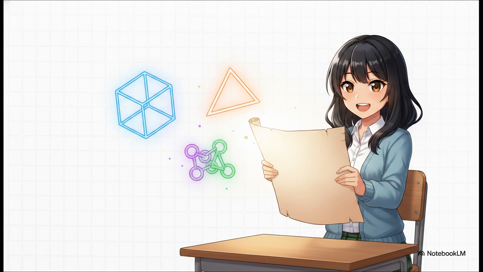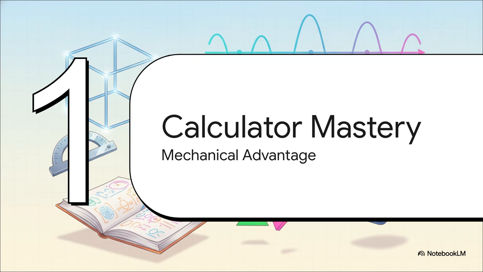So what exactly are they handing you on these sheets? Well, you get perimeter, area, and volume formulas. You get Pythagoras and trigonometry. You get compound interest, probability rules, and hey, if you're on the higher tier, you even get the quadratic formula. The absolute beauty of this is that you no longer need to memorize these complex strings of letters and numbers. You can channel all your brain power purely into extracting the numbers from the question and just applying the formulas accurately. On to Section 3, Calculator Mastery Secrets.